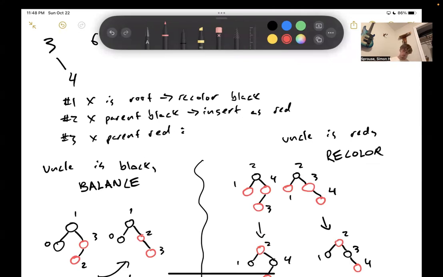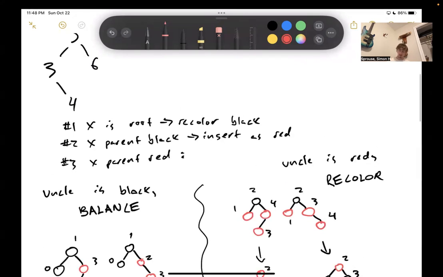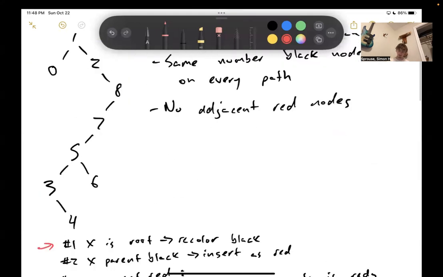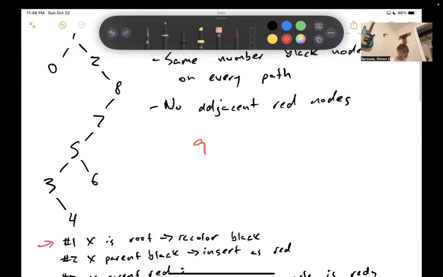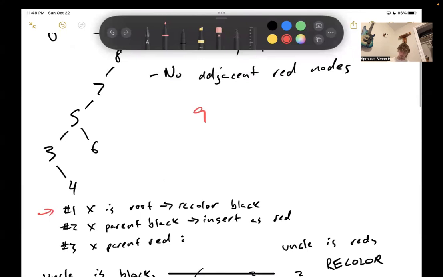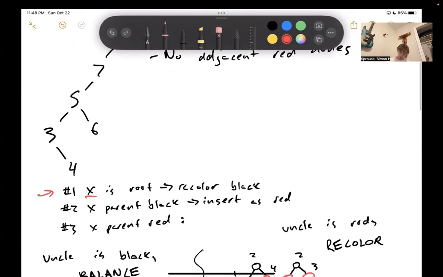Don't worry. Essentially, the first case is in which you are inserting the root or looking at the root, and in this case, no matter what, you recolor the root to be black. So this is a pretty simple case right here. Back to our example earlier, we insert all nodes as red, so we insert 9 as red. Case 1, the node that we inserted, in this case x, is the root. We just recolor it as black, and that solves the issue.